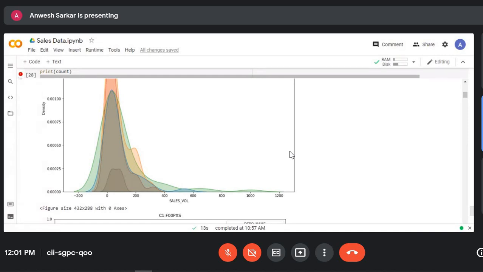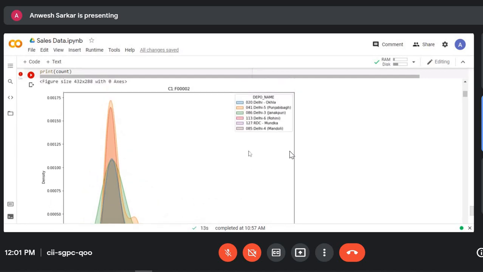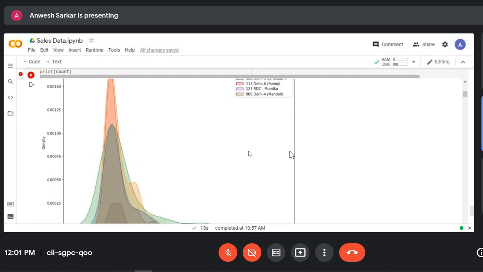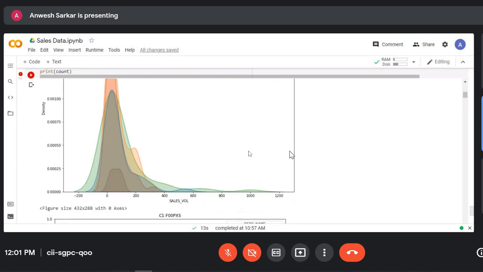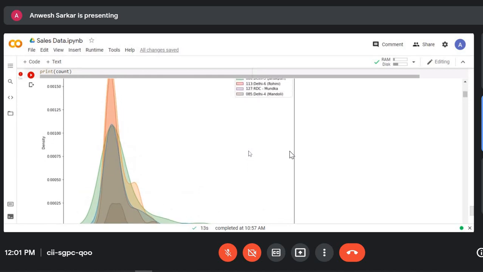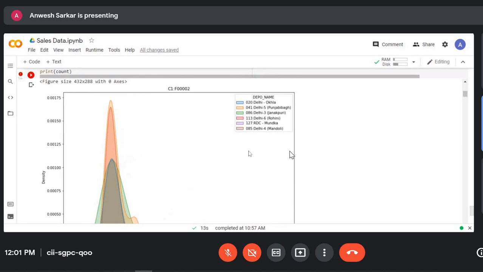No problem. The random variable that you are considering here, whose value is represented on the x-axis in the graph, that random variable is the quantum of sales of a particular product in a day, isn't it? Not in a day, sir. Throughout the month. Throughout the month means what? The sum of 30 days? Sum of all the days in a month?